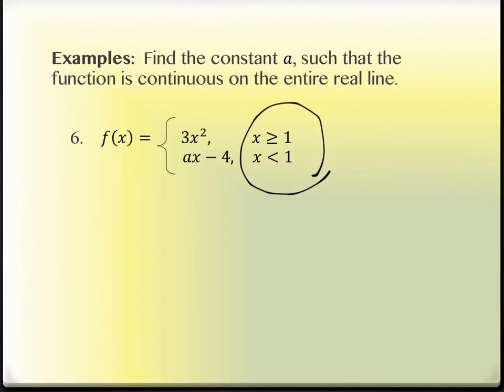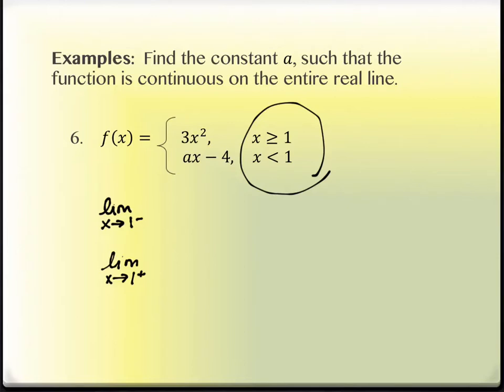So what we're actually doing, and we'll do it very precisely, is taking the limit as x approaches, is it 1 or negative 1? It's 1. As x approaches 1 from the left, and the limit as x approaches 1 from the right. And we need to make sure we're looking at the right equation. Depending on the intervals over here, I should be able to decide which one is the left-hand side of my graph and which one is the right-hand side.